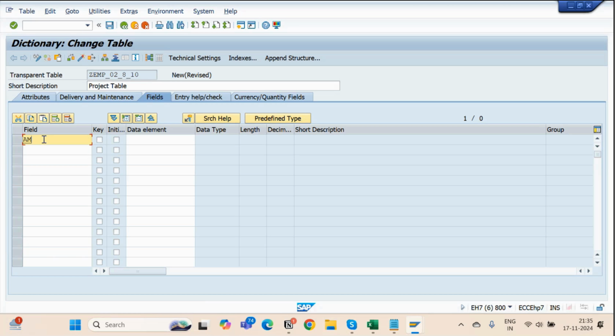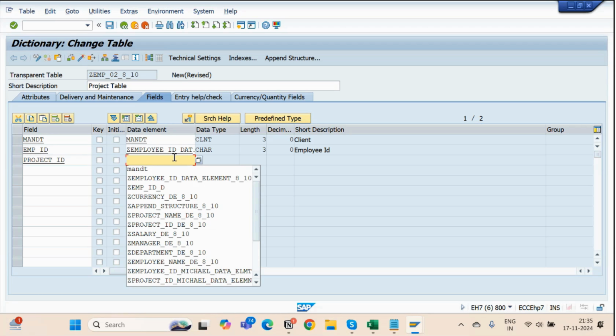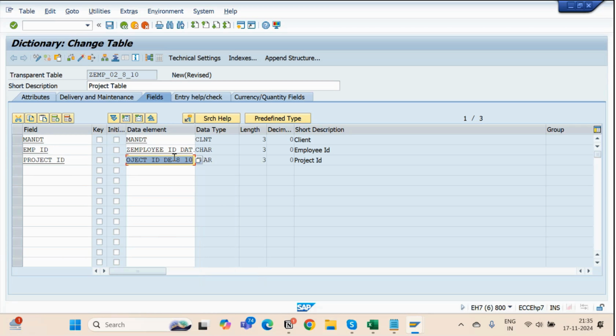I will select the field here as MNDT. Let's say again I'm passing employee ID here, the data element. Let's also pass project ID here. Inside it, we will pass the project ID data element also.